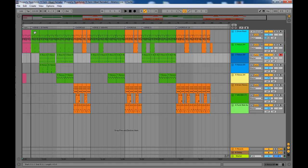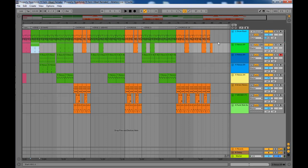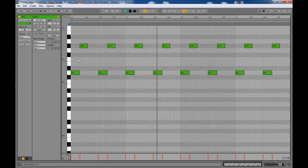So on the verse, it's still the same drum pattern as the intro. So that will be the drums, and then also we have these stabs going on, the hit. So we'll jump to this instrument here. Okay, so this is the bass. You can see it's notes D1 and G, D and G sharp, sorry.